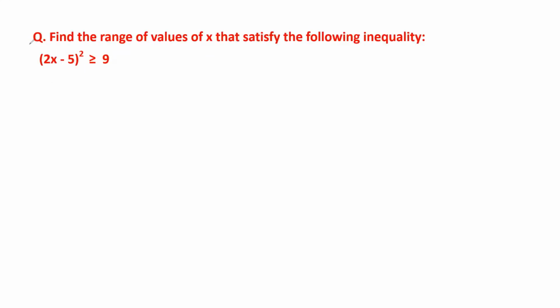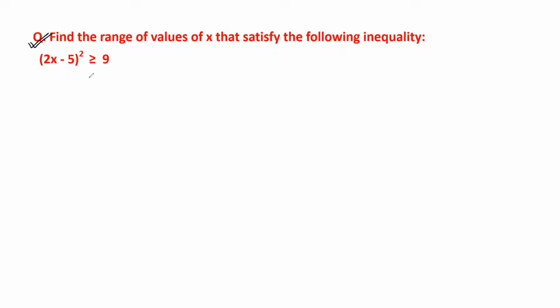Let us start with this question today. Find the range of values of x that satisfy the following inequality: (2x minus 5) whole square greater than equal to 9. Well, before seeing the solution of each question, I would request you to pause the video for some time and attempt these questions from your end first, and then check the solution.